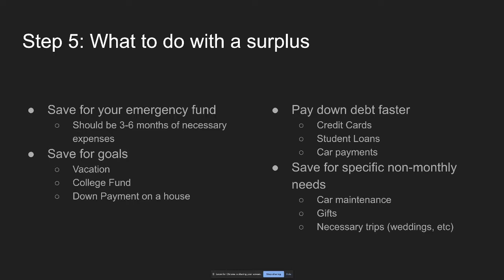So if any of you have debt, like student loans like I do, or a car payment, or credit cards, all of these things, you can put that surplus towards that debt. Even if you're already paying the minimum, you can pay a little bit extra, and then that debt will be relieved faster. So then you won't have to keep paying that minimum payment as long. And lastly on this list, save for specific non-monthly needs.